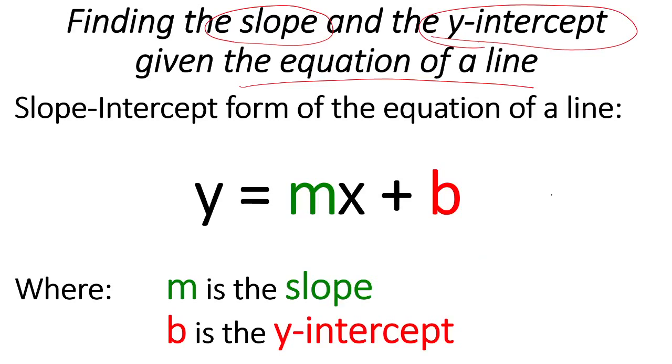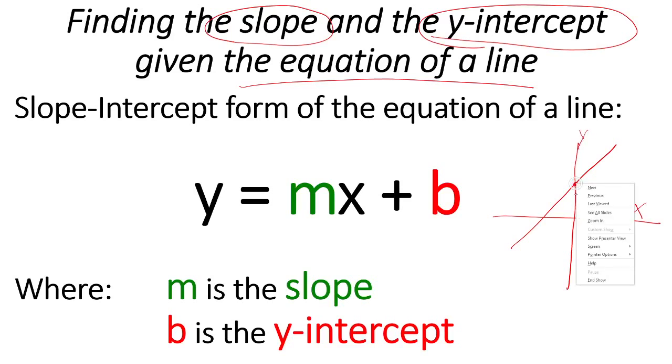Sir, what do you mean by the y-intercept? Okay, if I'm going to have this graph, Section Galileo, this is the x-axis and this is the y-axis. The point where the graph intersects the y-axis, this point here, that is what you call the y-intercept. It's the point on the graph where the line intersects the y-axis. The x-intercept is the point where the graph intersects the x-axis.